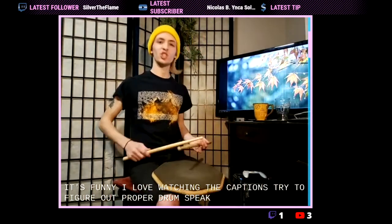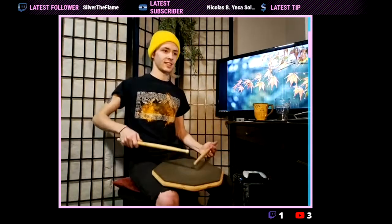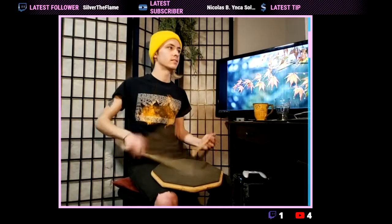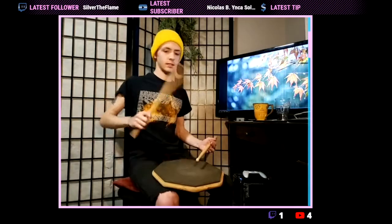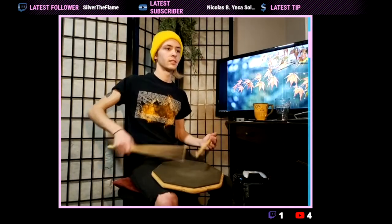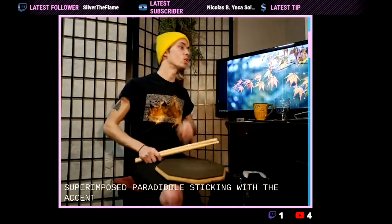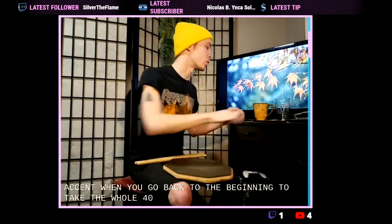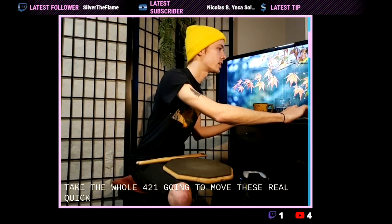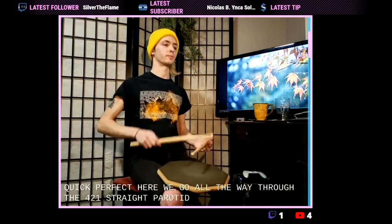Here we go. Just the ones. Perfect. So that's the ones with the superimposed paradiddle sticking with the accent. We're going to go back to the beginning and try to take the whole 4-2-1. I'm going to move these real quick. Perfect. Here we go. All the way through the 4-2-1, straight paradiddle.